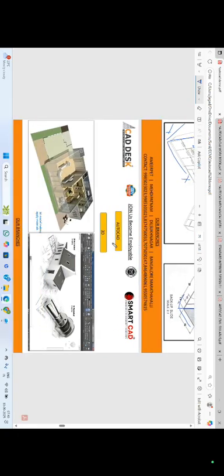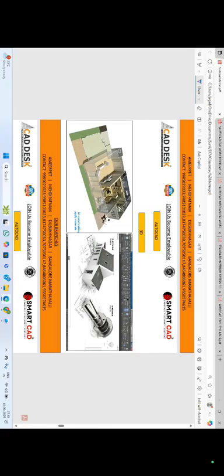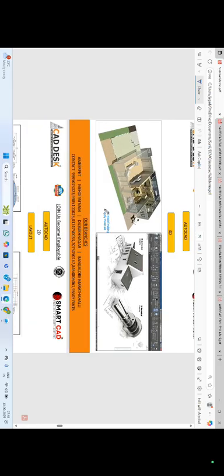Suppose you are planning to create an animated video of your model. Suppose this design you created is here. So you made this model, and later you want to create its animated walkthrough video. It is possible in AutoCAD. Many don't know that. They will say they will learn different software, but it is possible in the CAD itself.